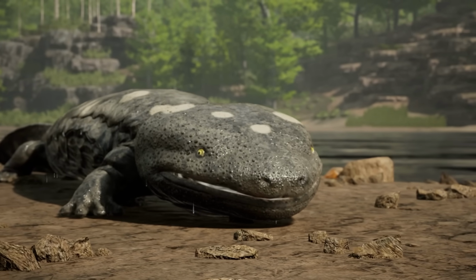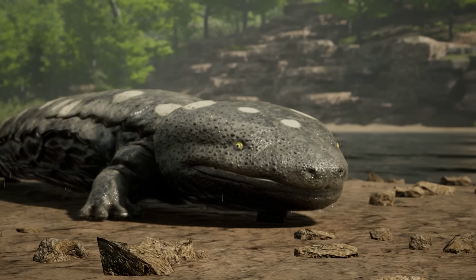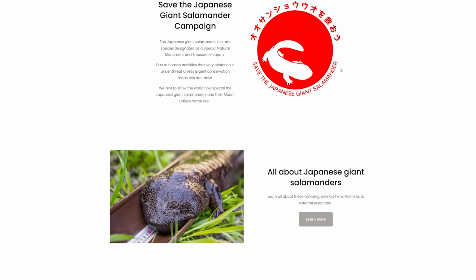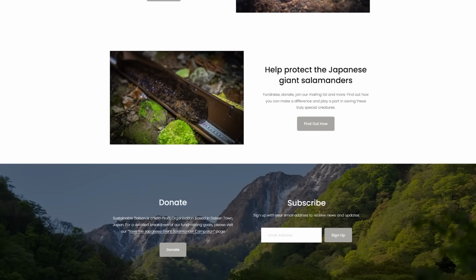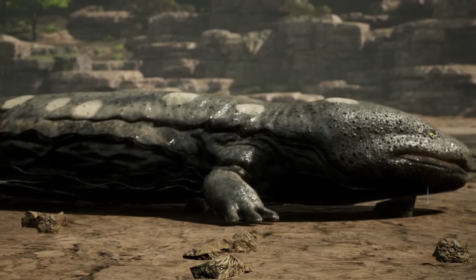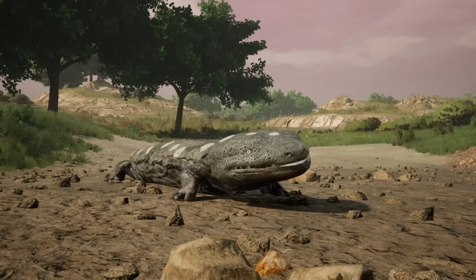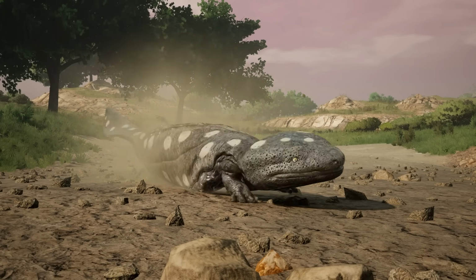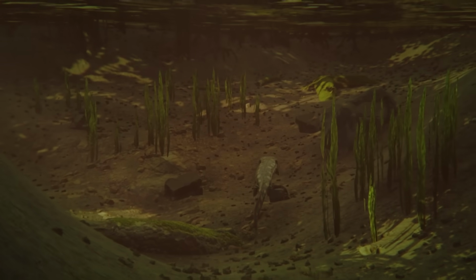If you do want to help support this animal, the Japanese giant salamander that is heading towards extinction, I recommend you go to Sustainable Daizen, which I've probably mispronounced, but there you can find all the information on how to support the team, contact them, how to find out more about the giant salamander and all that. But to put it short, this is a real creature, a giant salamander from Japan, where its home is around Mount Daizen. This is a creature that's very unique, but sadly, it's very quickly heading towards extinction due to various different things that are affecting its habitats.